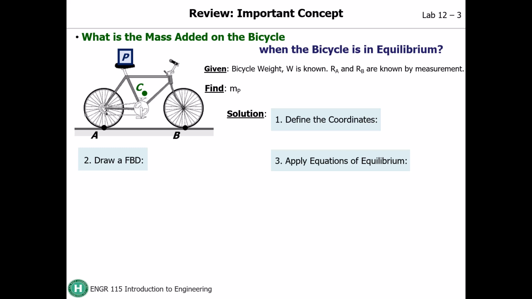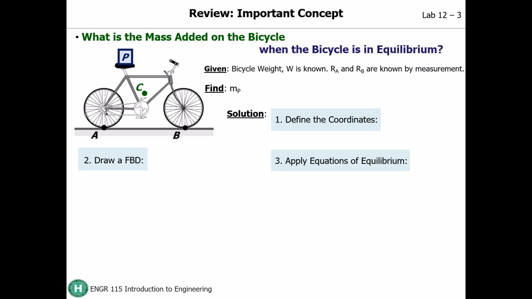So what is our scenario in this example? There is a bicycle and an additional weight P added on the seat of the bicycle. As we see in this figure, the bicycle is supported by the smooth surface contact. And we see these two bicycle wheels have a direct contact to the surface. Lastly, the bicycle is in equilibrium. This is one of our today's lab projects as well.